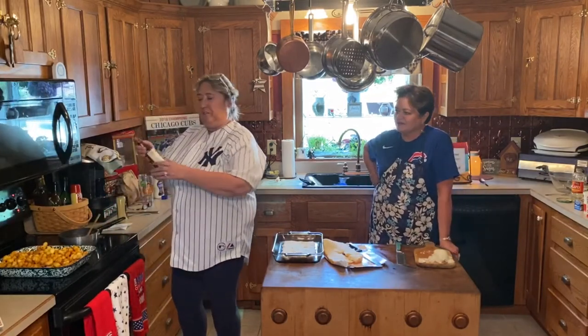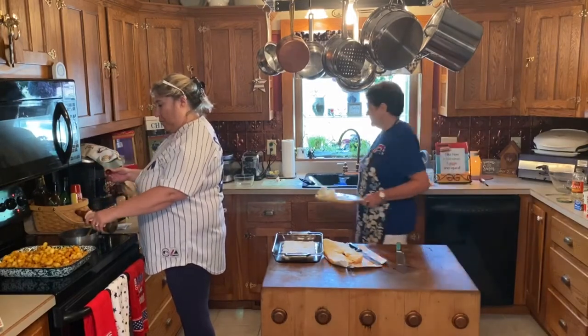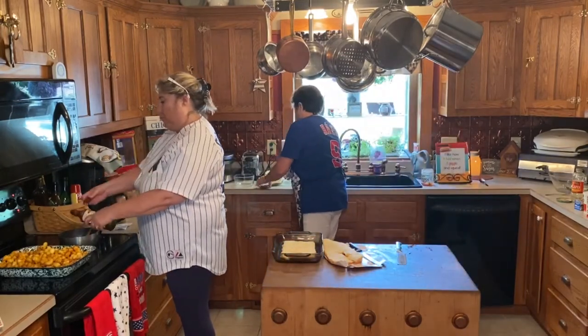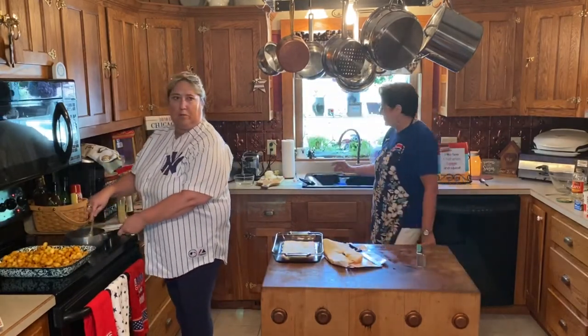Okay, then it needs 2 teaspoons of Worcestershire or more if you like. I'm going to put in a little more because I'm a Worcestershire lover. Try to say Worcestershire 20 times really fast.